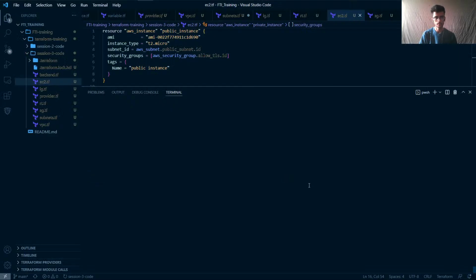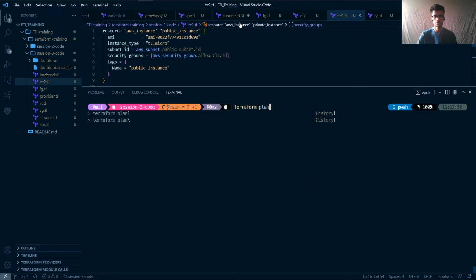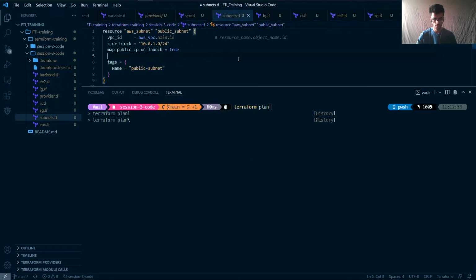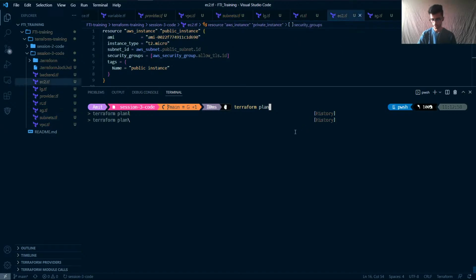Let me save this first. The subnet is saved already. Okay, in ec2.tf, let's do plan.